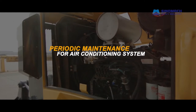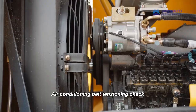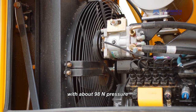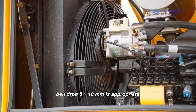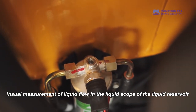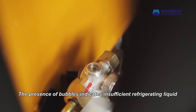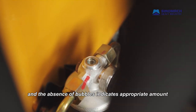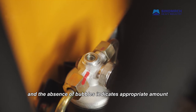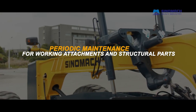Periodic maintenance for air conditioning system. Air conditioning belt tensioning check. With about 98 in pressure, belt drop 8 or 10 is appropriate. Visual measurement of liquid flow: in the liquid scope of the liquid reservoir, the presence of bubbles indicates insufficient refrigerating liquid, and the absence of bubbles indicates appropriate amount.